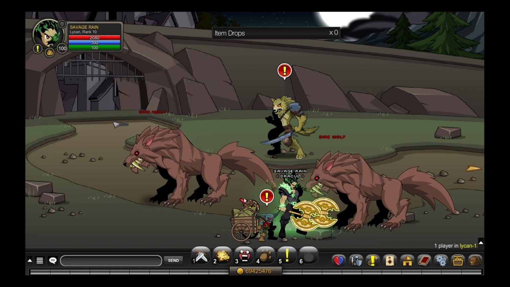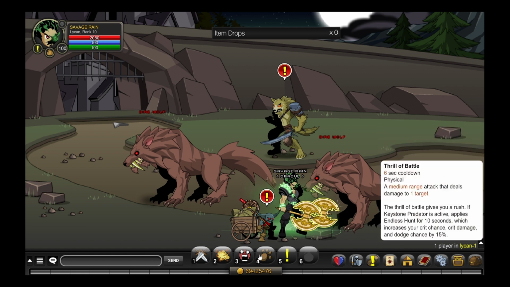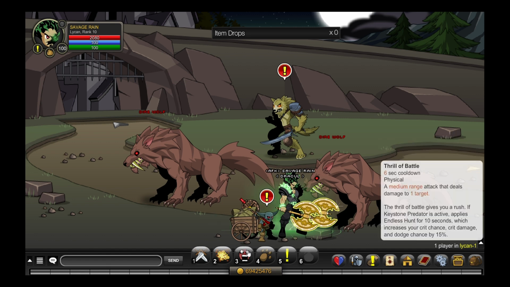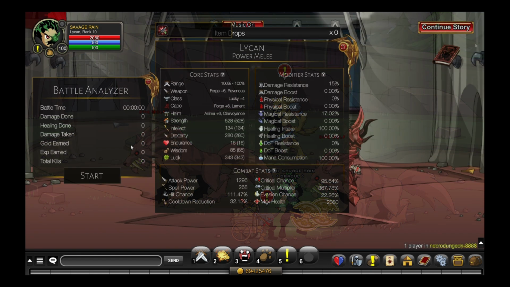Based on what we can say right now, you mainly want to start off with your Howl of Terror and then just spam your skills, because everything really just depends on applying Keystone Predator to your opponent so you can get more buffs. Now that we've got that out of the way, let's move on to combos and enhancements.